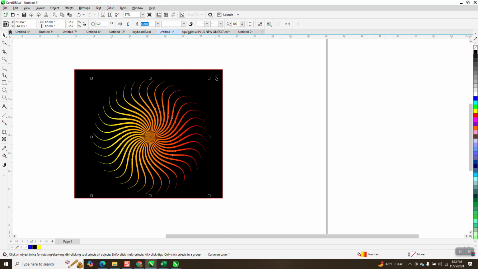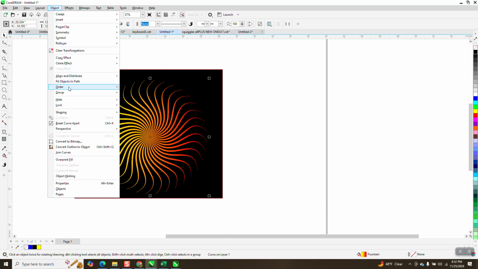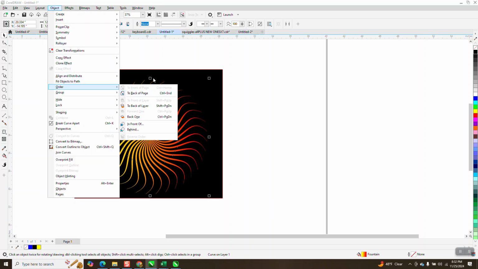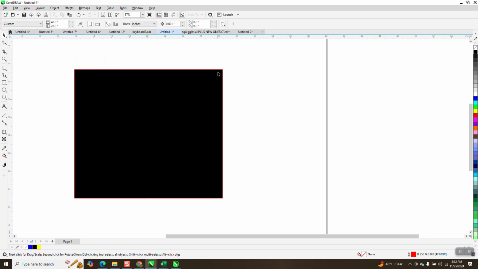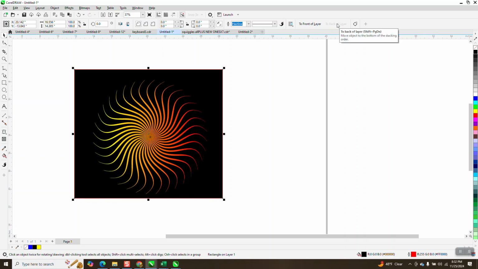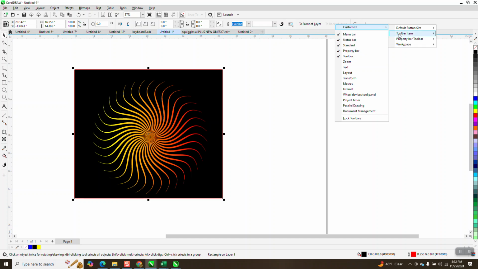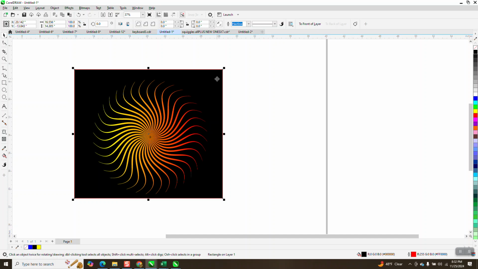And I guess maybe it has to have more than one layer, because see, the way I do it, I can go to Object, Order, Back of Layer, and I just don't see my graphic. Well, there it is right there, back of layer. But what happened to my front of layer? Let's go customization. We named it caption only. So let's click on it now and that's what it is. This is on the back of layer. I've got it selected, and I put it in the front of layer. Then the back of layer comes up. So I'll start using that.